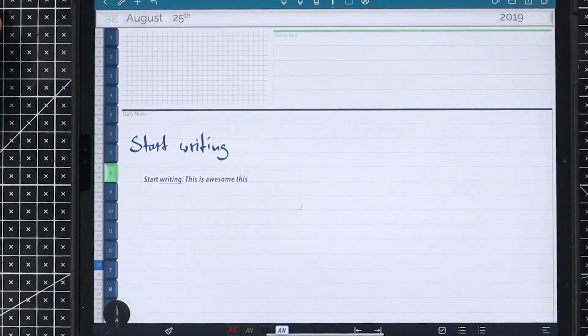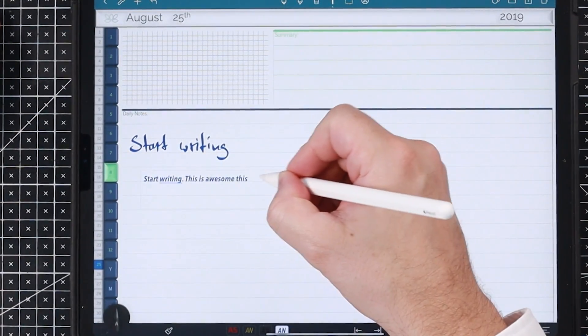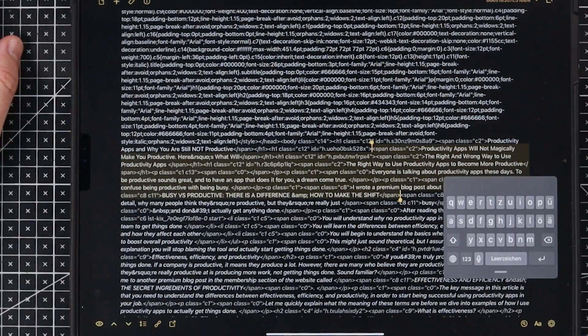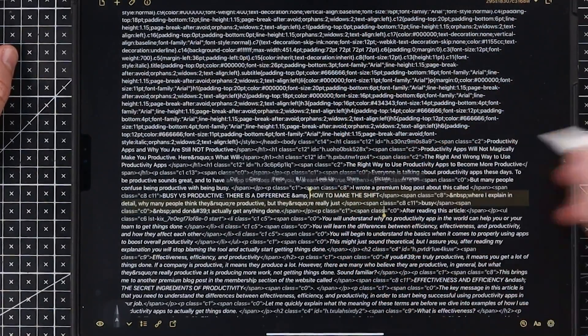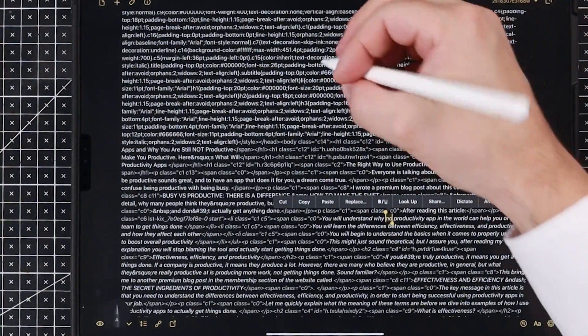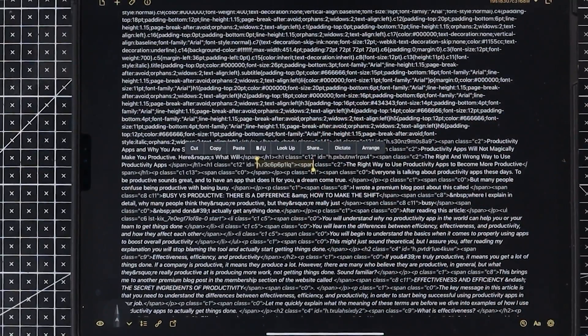It works perfectly. Now, how to select text — I just have to strike through it, or select it like this. You can strike the whole thing through and it will select the whole text, making it even easier to select text now. For example, I can go here, strike this through and select whatever I want. It is so easy to select even a small word. It's selected. I can say I want this color, copy it and paste it somewhere. That's so precise now with the Apple Pencil to navigate inside your text.